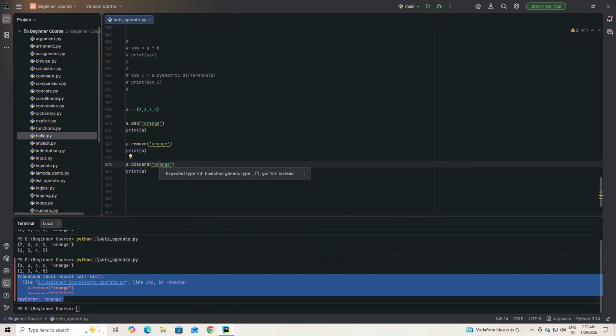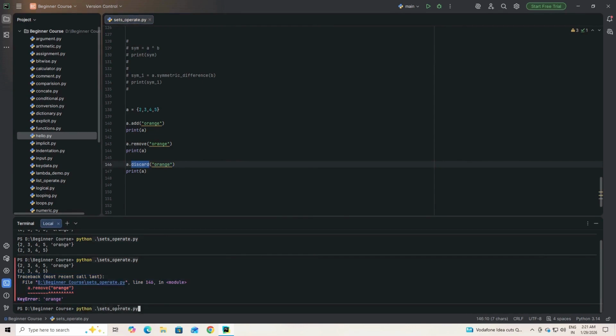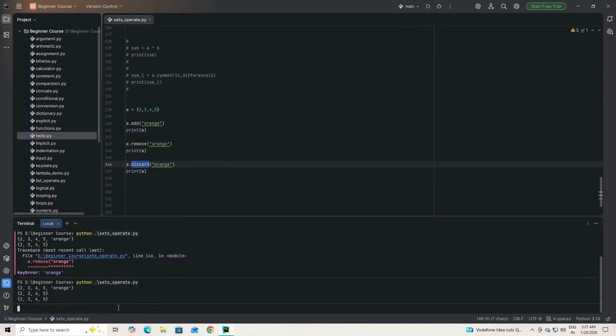If it is already deleted, it will not throw any error. It will delete the element and return the set of data over here. As the orange is already deleted, if we use discard over here, it will print nothing. It will print the data of the set, not an error. See, it prints the data of the set, not the error.